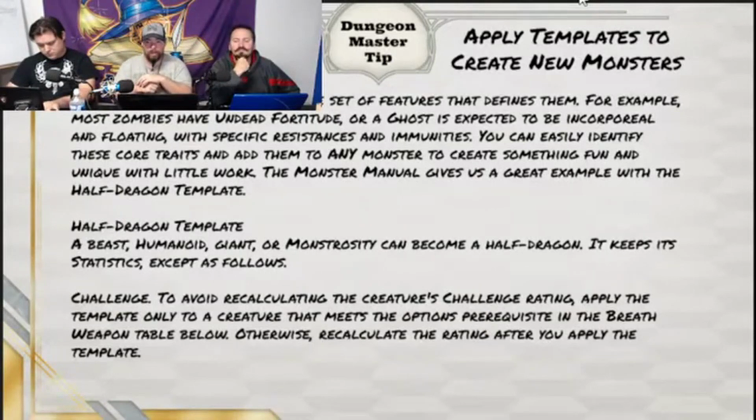little work. And the Monster Manual does give us an example with the Half Dragon, but I'd like to talk about one of the new dragons coming out in Fizban's book. Let's talk about the Illithid, or the Elder Brain Dragon, or whatever it is. It's literally an Illithid dragon, and it's terrifying and the thing of nightmares. And I'm pretty sure it's just a dragon with a few of the Illithid traits. That's a template they applied to it.